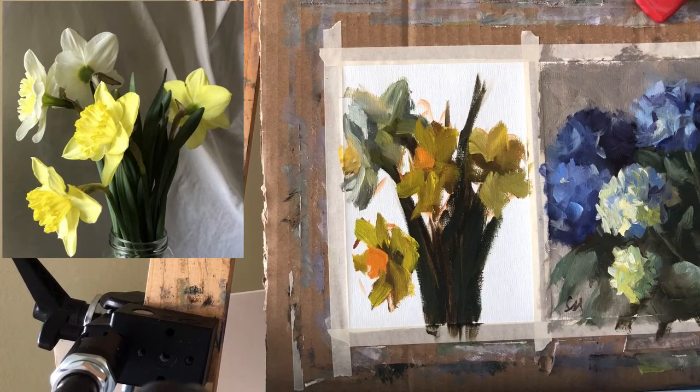So what I'm going to do, I'm going to do some white and some gray color that I had on my palette before. It's actually a mix of blue, brown, white. So I had a little bit of what's called ultramarine that I need to add. So I'll show this color in a minute once I add a little bit more of that color. I don't need too much because my background is white. That's where my daffodils are right now.